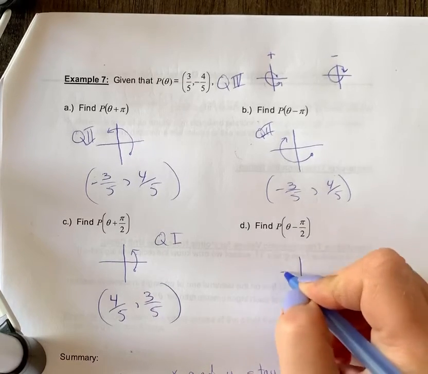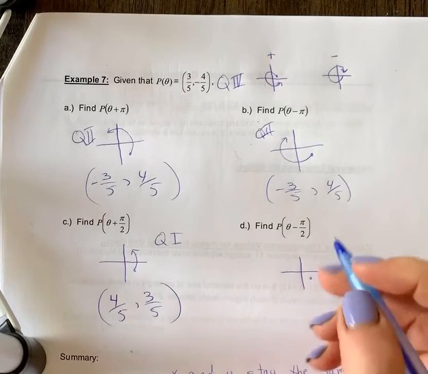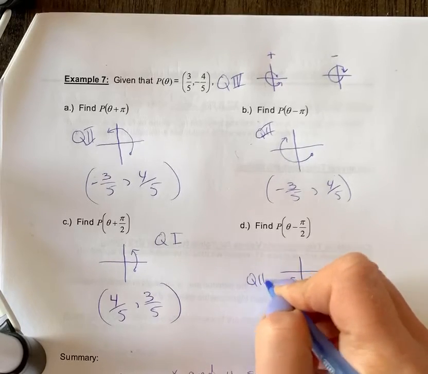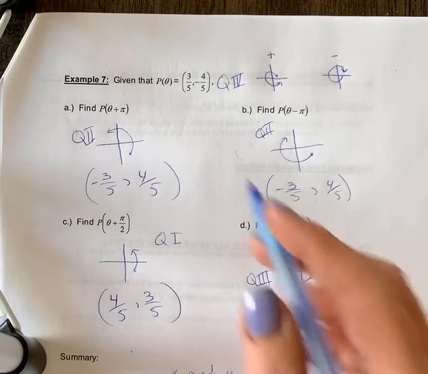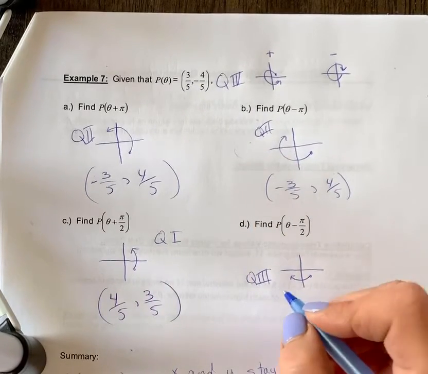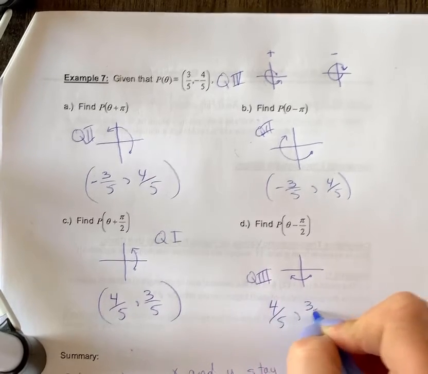Let's look at this one here. If we're in quadrant 4, that's always our starting point. Now we're going to go minus π by 2. So minus 90 degrees puts us into quadrant 3. So if we go 90 degrees and we end up in that quadrant next door, those x and y coordinates for the same reason switch places.